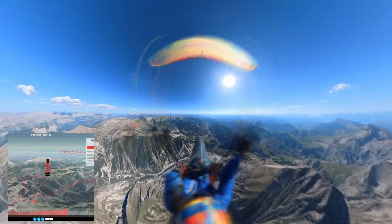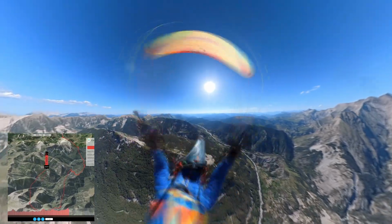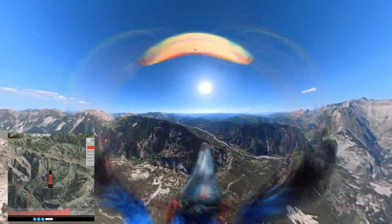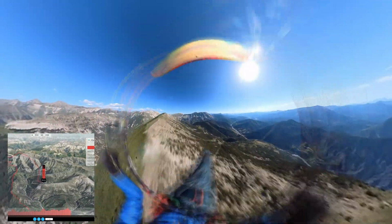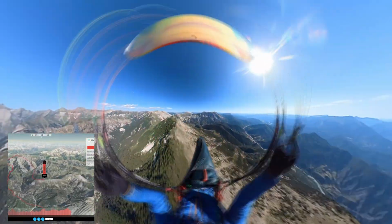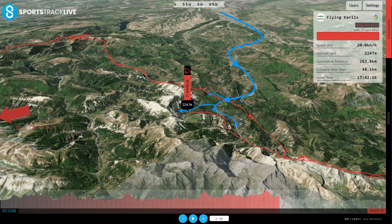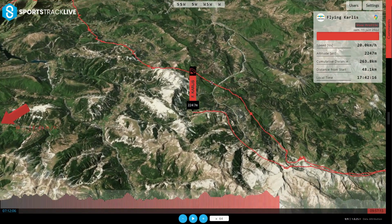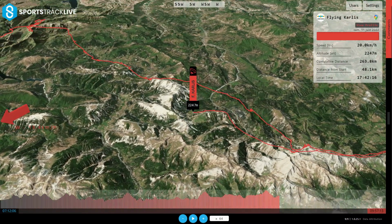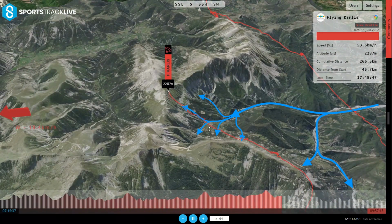Having the height, I was able to go quite far with a slight crosswind, and later on I even had some headwind here. This mountain works really good because the same valley flow from Dean comes in there and hits it perpendicularly like so. And it's the same reason here that I moved in this area, is that the valley flow comes in and pushes in here, which makes for a nice line to keep going forward.